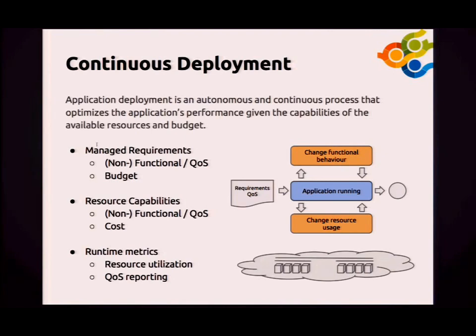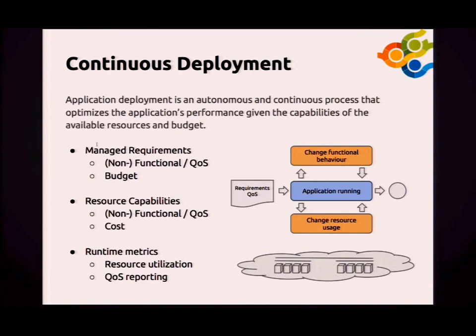On the bottom end, we have resource capabilities. At any point in time, we have resources in our system, and they have specific capabilities. So it might be a generic cloud compute node that can do all kinds of things. It's kind of generic. And it might be running an OSGi container, and we can provision software components there. Or it might be a highly specialized piece of hardware, like a GPU, or something that's very good at signal processing. And it needs to be able to say, well, I'm participating in your system, I have this capability with a certain quality of service and a possible cost. So these are not static, but these are two sets of information that come from deployment and the resources in our system.